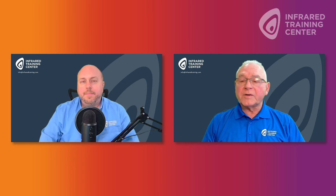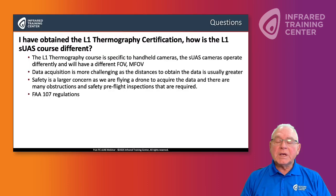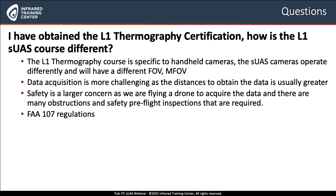Well, the level 1 thermography certification is a great certification. However, it's primarily related to handheld cameras. In the level 1 sUAS course, we dive into the differences between field of view, measurement field of view, the instantaneous field of view, the available lenses, how to fly the mission correctly to get good data. Well, we all like to fly. When we are flying a mission to collect data, we have to ensure that that data is as accurate as possible. So we have to take the time in mission planning to make sure we have the right camera, the right AGL to the target of interest, and we're able to actually acquire the data for further evaluation.